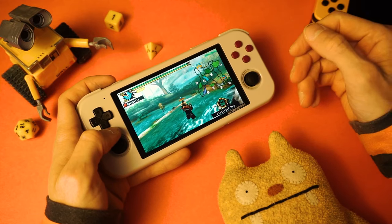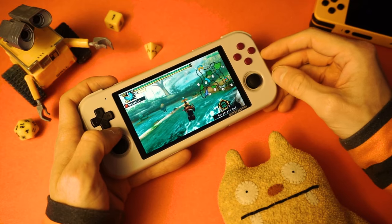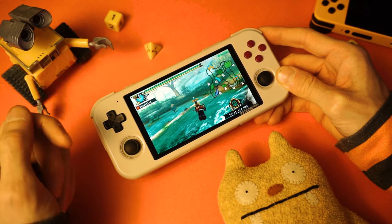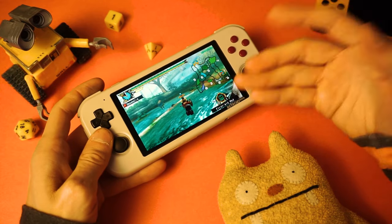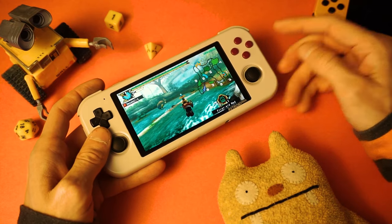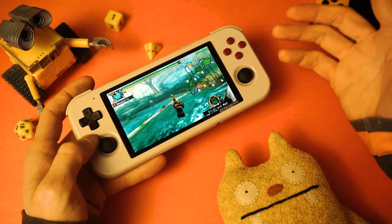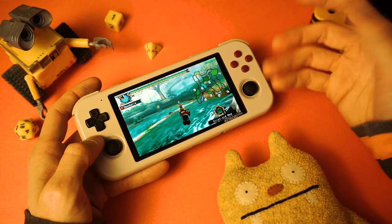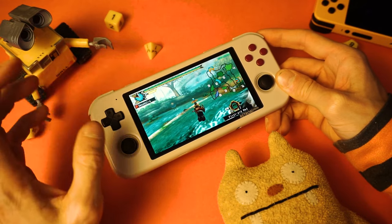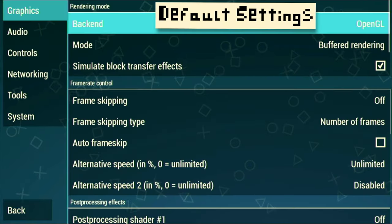Alright, so with all that boring technical stuff out of the way, let's play some games. Real quick, I'll throw up some gameplay footage on the screen, and for any game that required a custom config, I'll show the settings that I used. For the most part, the games work fine on the defaults. I have over 60 games installed, and only about 20 needed custom configs. Oh, by the way, I recorded the gameplay here using a video capture device. I won't talk over top of the gameplay so that you get a good feel for how the games actually play. I'll check back with you after the gameplay, so feel free to skip ahead if you don't care about seeing the game performance.